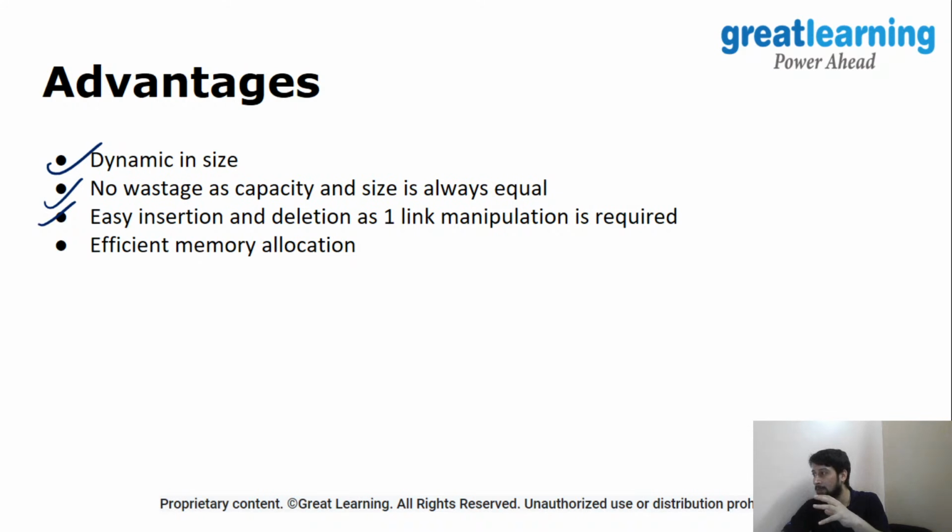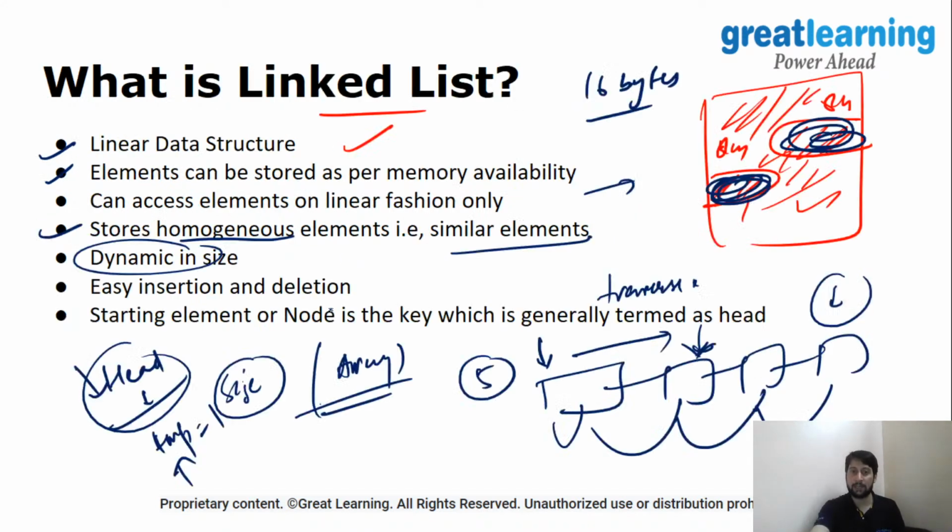But then sir, what is dynamic memory allocation? That means you're allocating memory dynamically, at runtime. Whatever you're doing at runtime, you are allocating memory. That is what you mean by dynamic memory allocation. It's not exactly like arrays. In arrays you specify the size and say I'm going to store this many elements, but in dynamic allocation you're doing that at runtime. You're not allocating it at the start or while compiling your program, you're allocating it at runtime.